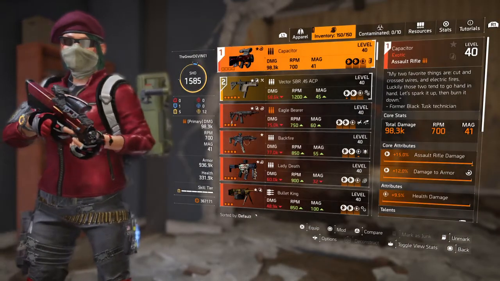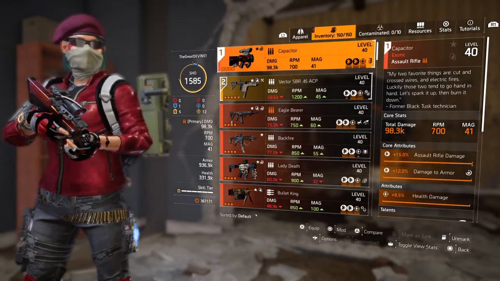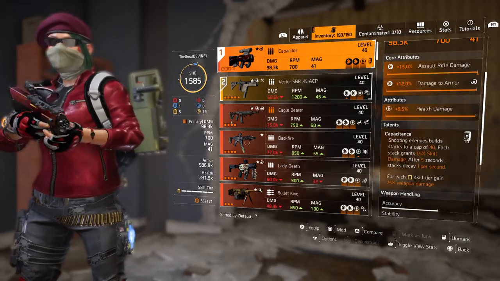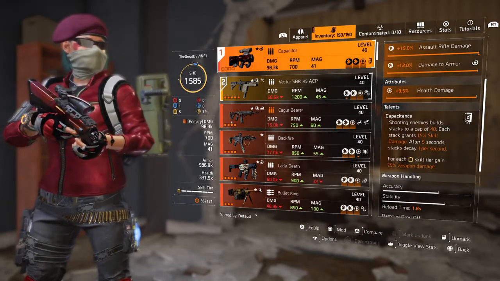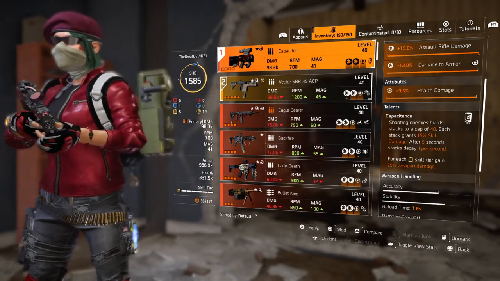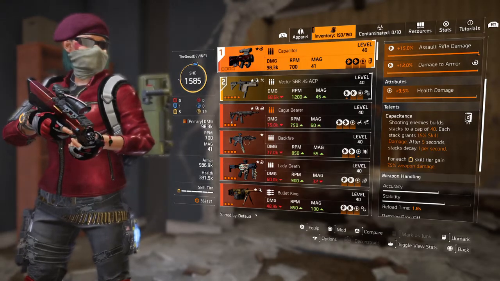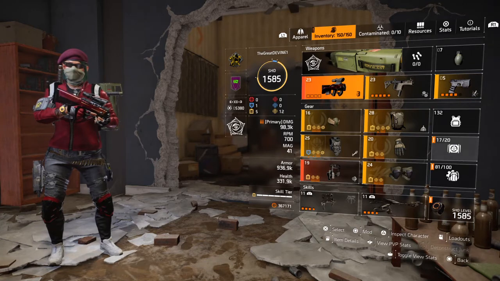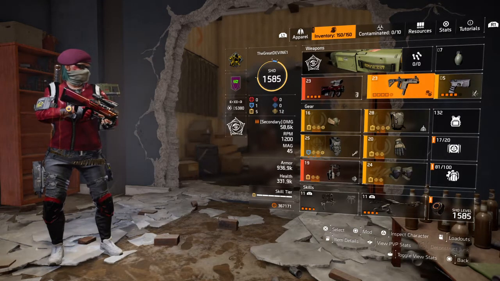Now, with our first firearm, we are running this beautiful exotic Capacitor assault rifle, and the talent on here is Capacitance. Shooting enemies builds stacks to a cap of 40, and each stack grants 1.5 skill damage after 5 seconds. Stacks decay 1 per second, and for each skill tier you're going to gain 7.5 weapon damage on here. I'm telling you, this whole build is so cohesive. It's just wonderful. You call it parquet. It's butter, baby, okay? I promise you.